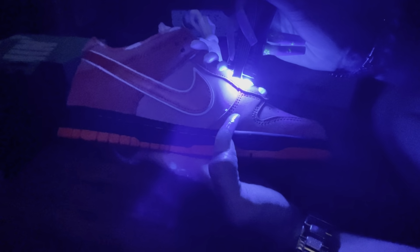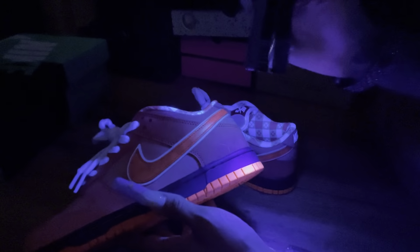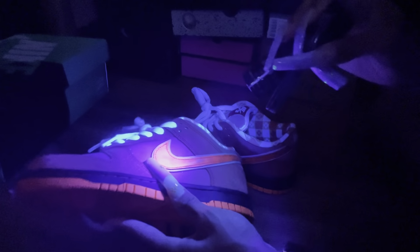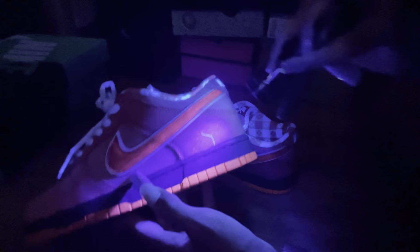I don't even think that's just the stitching, that's not no guidelines, that's just the stitching. I think it's like sticking out or something, but nothing too crazy. Honestly, the only thing I really see, like I said, was that little line right there.